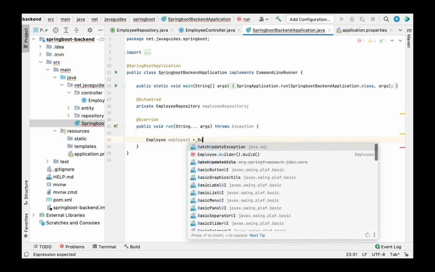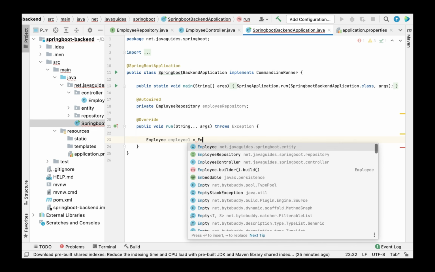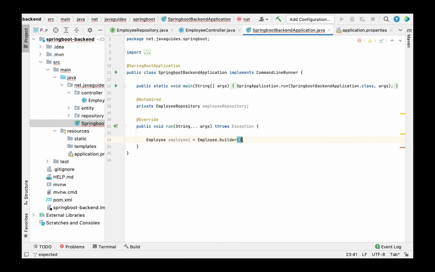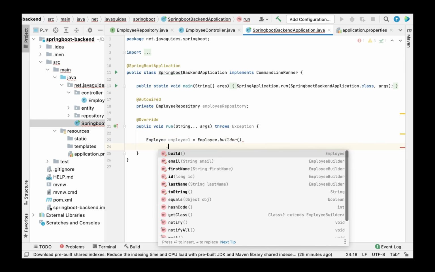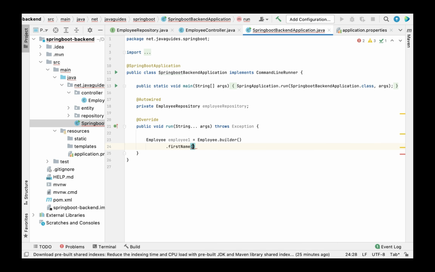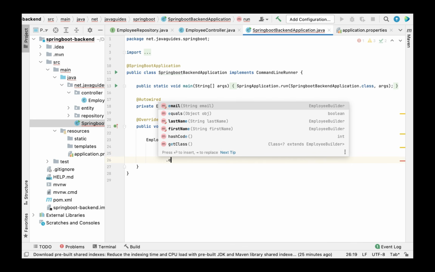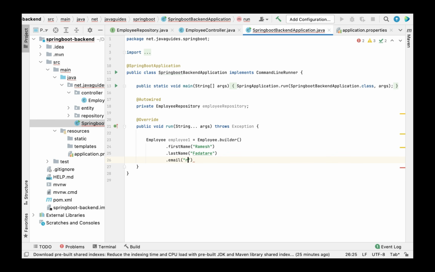Okay, and we are going to use the builder pattern, so Employee.builder(), and then let's give first name as Ramesh and last name, let's say Fadatare, and email ramesh@gmail.com. Okay, and let's call the build method. This will build the object, that is the employee1 object.